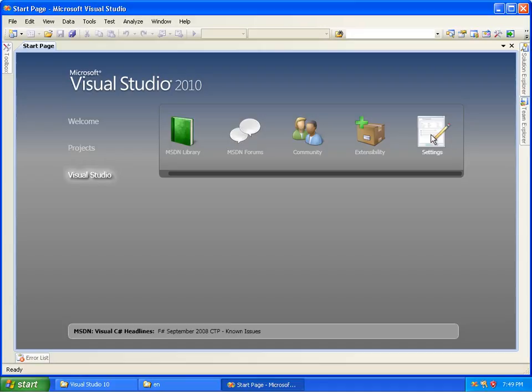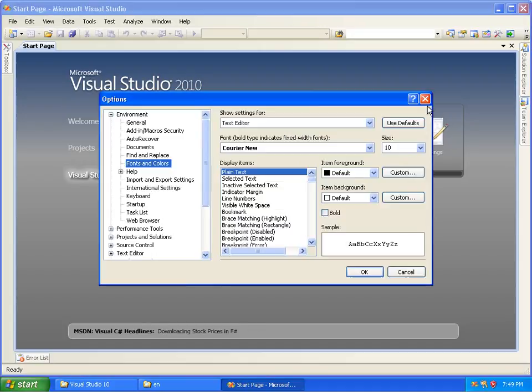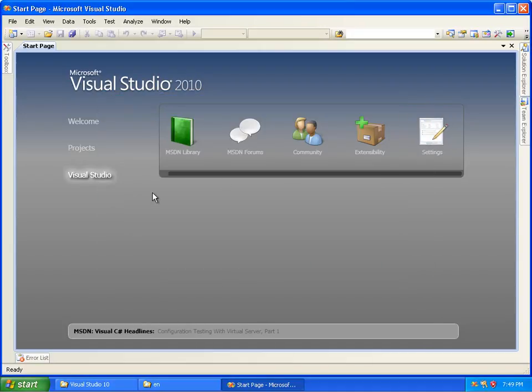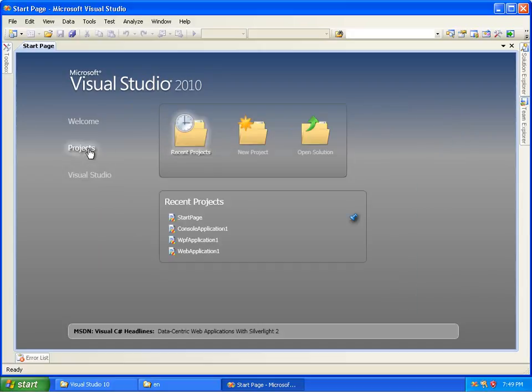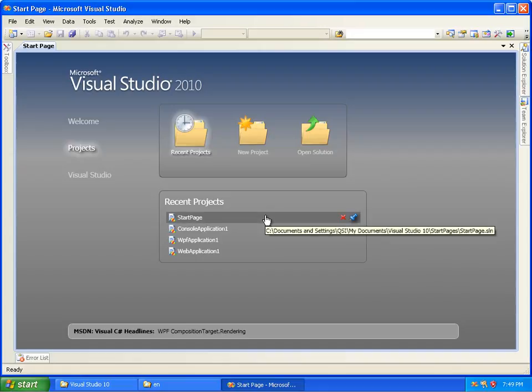So if I go ahead and bring up the settings, you can see direct access to my settings dialog. And then finally, perhaps the area that you're going to be the most involved with is the pages or the projects that I have. There's some interesting changes here. Not only do you have access to a new project or opening existing solutions, but there's this new project list, where with previous Visual Studios, I would get just the recent projects, but I'd have no control over that list whatsoever. But as you can see here, I have the ability to actually pin or unpin projects to make sure they stay in that location on the project list.